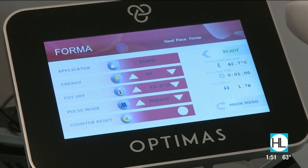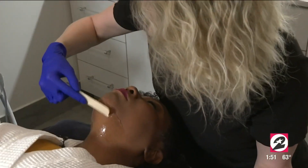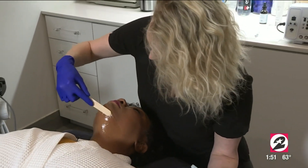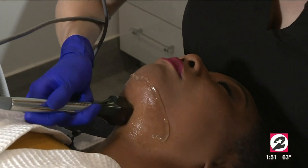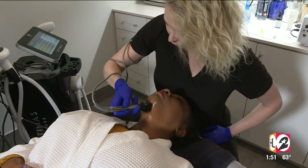Lasering is a great non-surgical option that helps tighten the skin of the neck and face. We have a laser here called Forma. It's radio frequency and it helps you develop collagen in this region, which is very hard to treat. Most people don't want to go under the knife, and so this option is safe, it's non-painful, and there's no downtime.